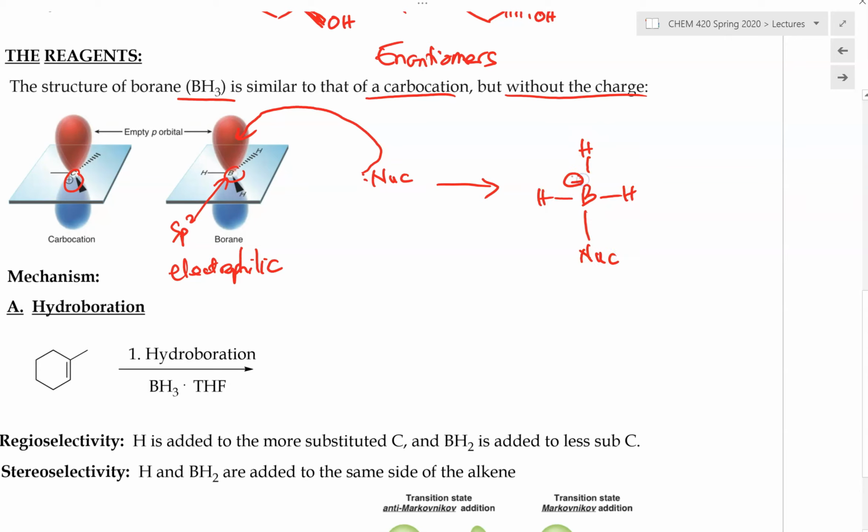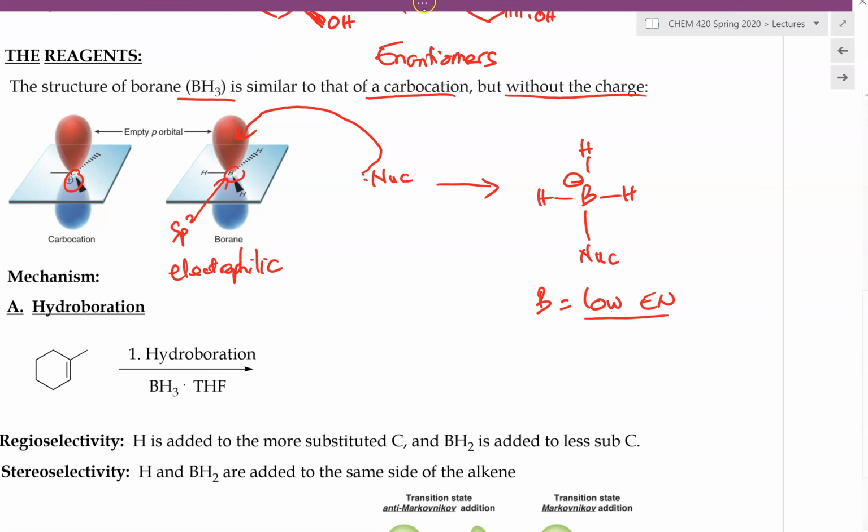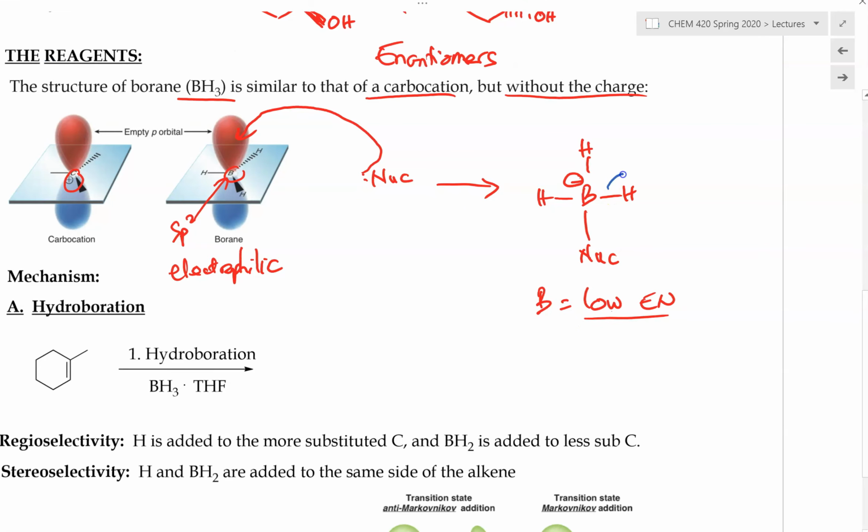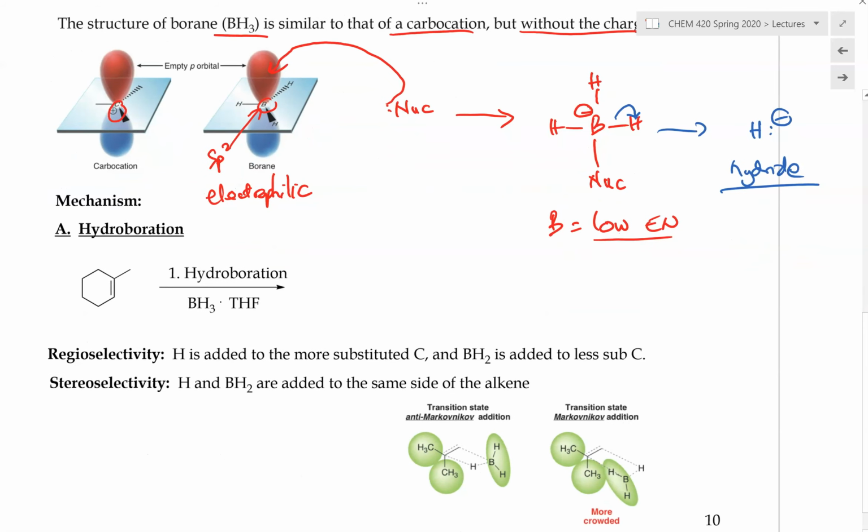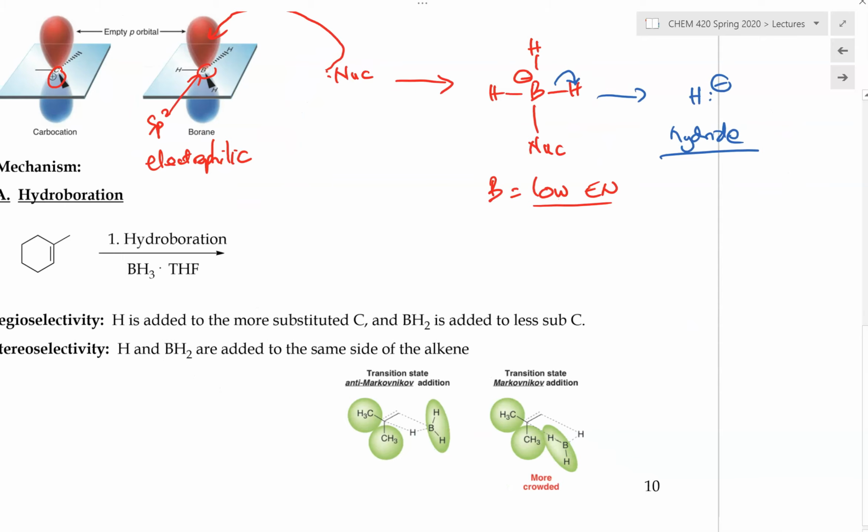And now there will be a negative charge on this borane. So notice how this negative charge right here is located on the boron. And because boron has low electronegativity, once it becomes negative, it is not very good at holding on to an electron. So therefore, it would then donate the electron to one of these hydrogens right here. And that's why it becomes a source of hydride. So it can produce a lot of hydride. So that's the chemistry of the reagent. The BH3 is basically a good source of hydride.